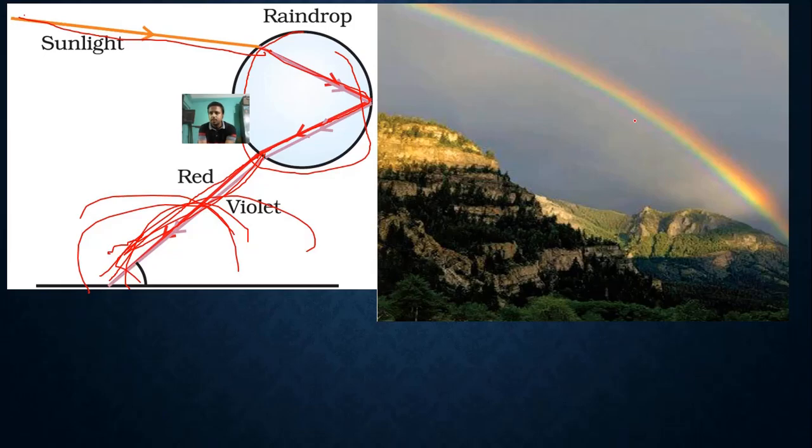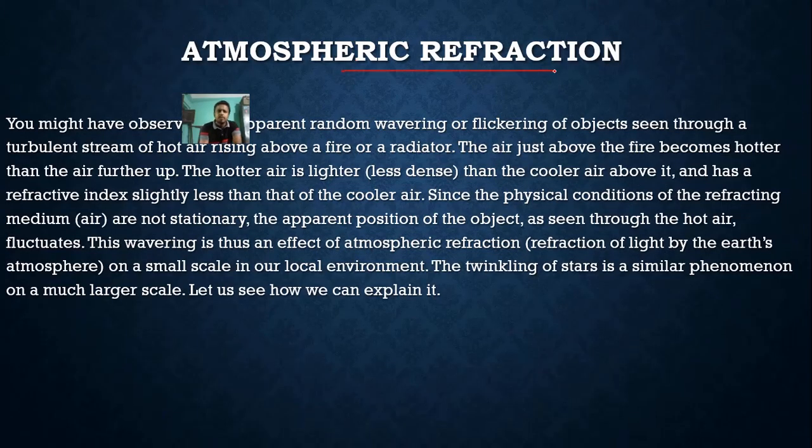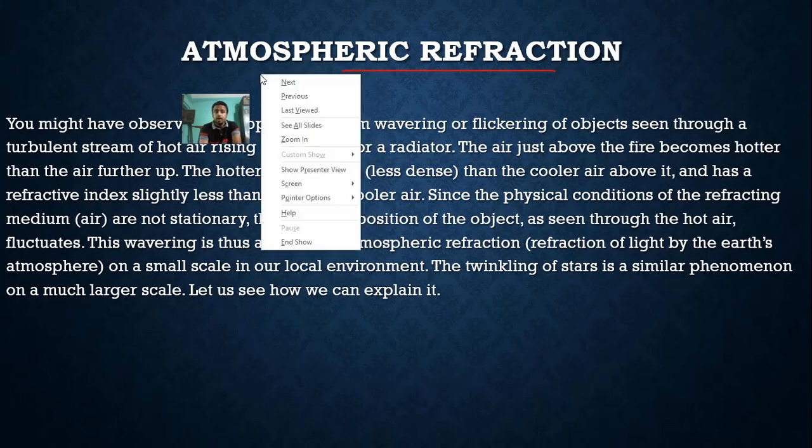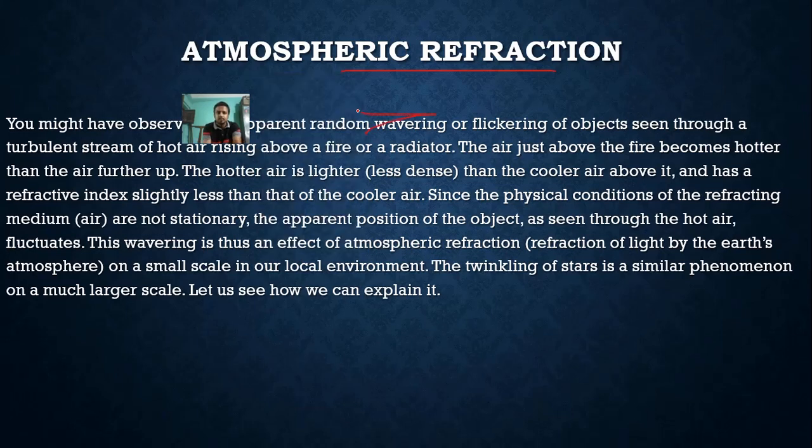This is the picture of a rainbow. Atmospheric refraction. You might have seen a mirage when you are going out on a very bright, hot, sunny day. Generally, it is seen on national highways when you pass through, and you can see that some distance away from you, there is a formation of a lake or something, because you can see water in the lake, a view like a lake. That is nothing but atmospheric refraction.